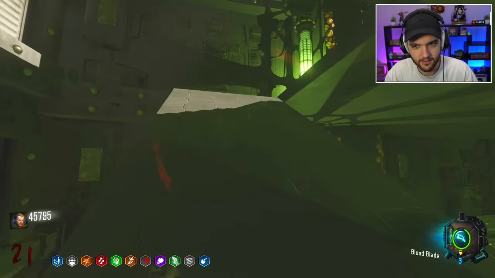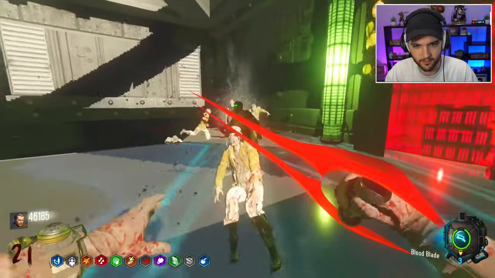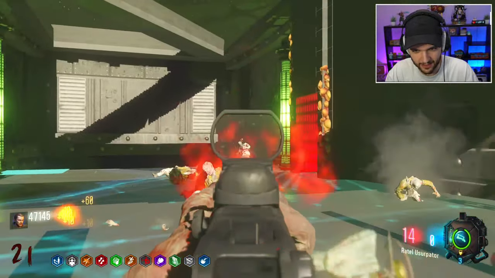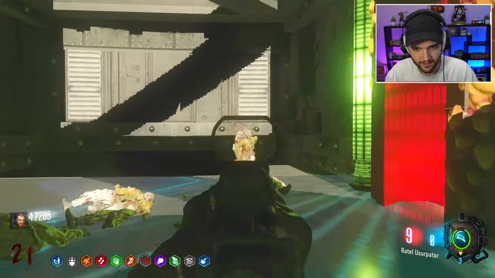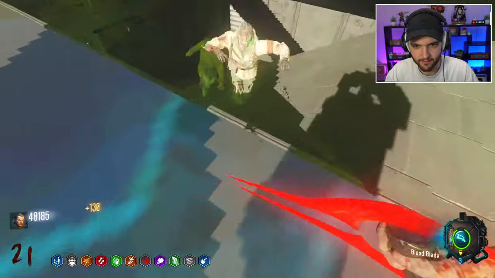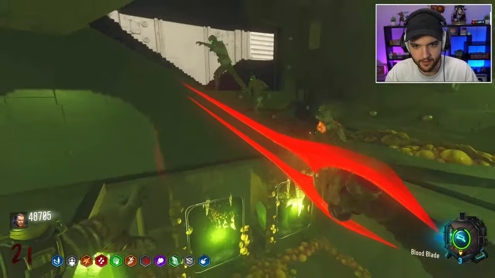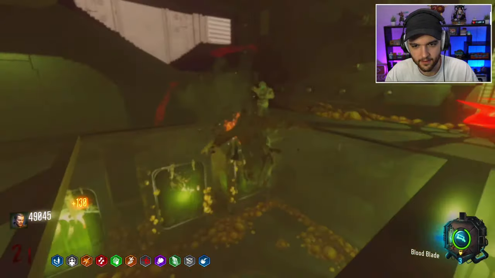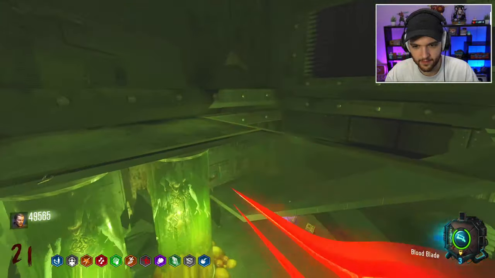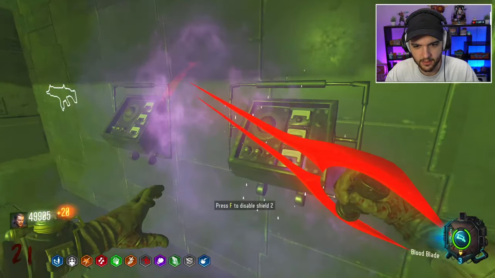Try that again! I dare you! Where's the console to do the second generator? So cool. I love that it has the custom sound effect. Gotta be over real quick if we don't. Oh god, I'm literally down to just this. I need a max ammo bad. Alright. Disable shield 2.